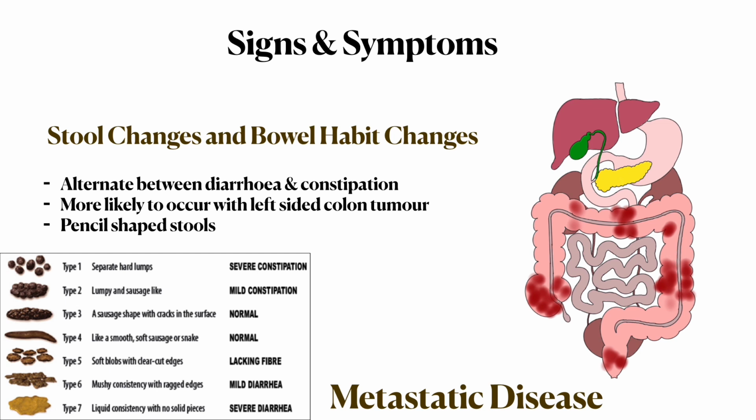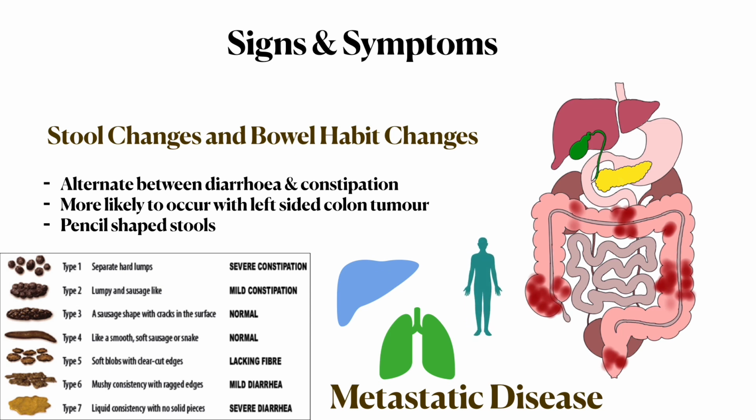So if there are features like this, please see your doctor. A lot of these signs and symptoms can mimic signs and symptoms of other diseases. There's another video that we made that highlights what combinations of symptoms are really red flag symptoms and signs. You can take a look at that, but the moral of the video is that if something is different going on with you, whether it's your bowels or systemically, so you're losing weight or anything like that, you have to see your doctor and get things checked out. Nowadays, there are certain tests that you can do. They're quite easy. They can check for blood under the microscope in your stool.